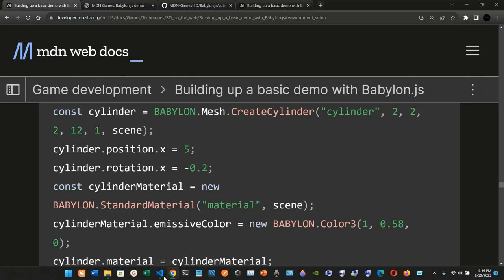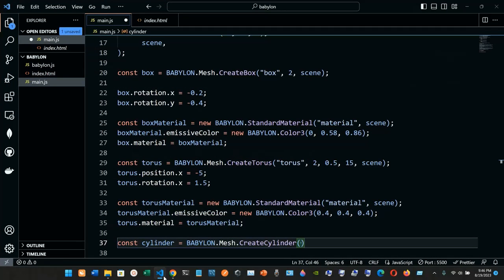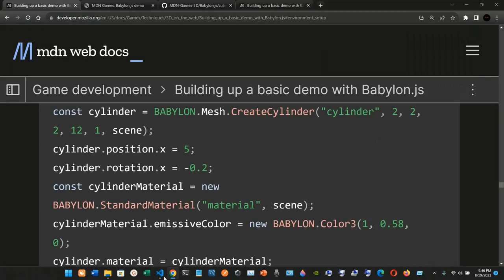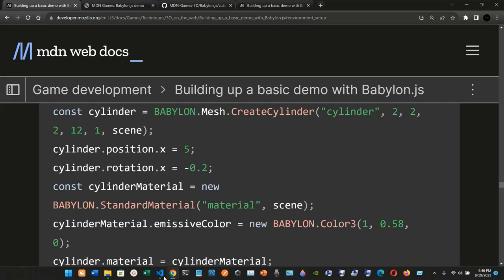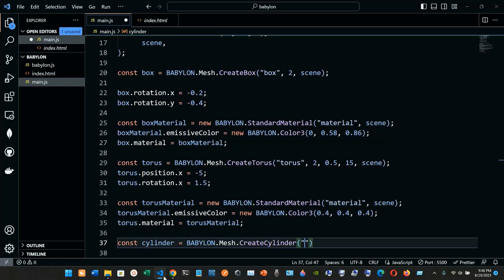Let me see, BABYLON.Mesh.CreateCylinder, and we're gonna pass in 7 parameters.